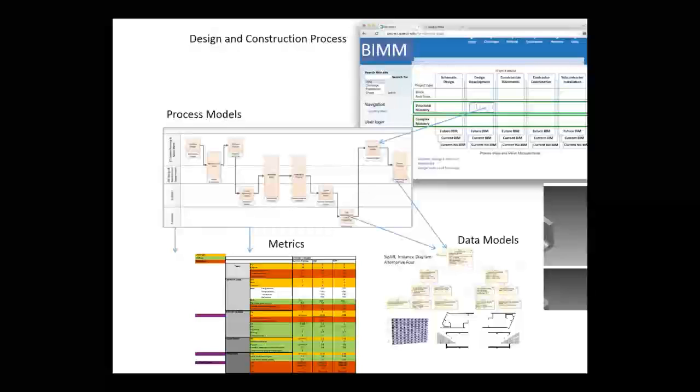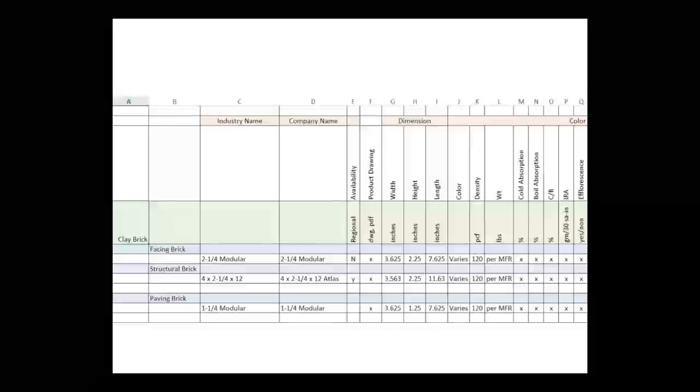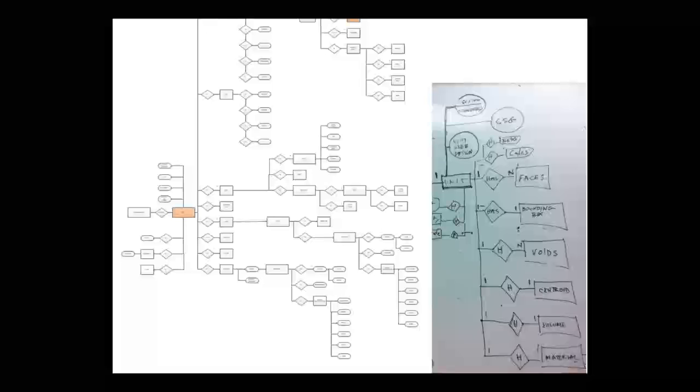We've been given what I would call the top 10 units from each of the industry segments: clay, concrete, and cast stone. And so we're using these to think about our process and automate some of our design models. Again, we've gotten information from Jeff in these huge spreadsheets about geometric and material property data about masonry units. And we're developing these complex entity relationship models, which are essentially the precursor to a relational database. In other words, to go from a spreadsheet to a relational database, you have to have a data model. And this entity relationship modeling is just one way of trying to imagine how the information could be organized.